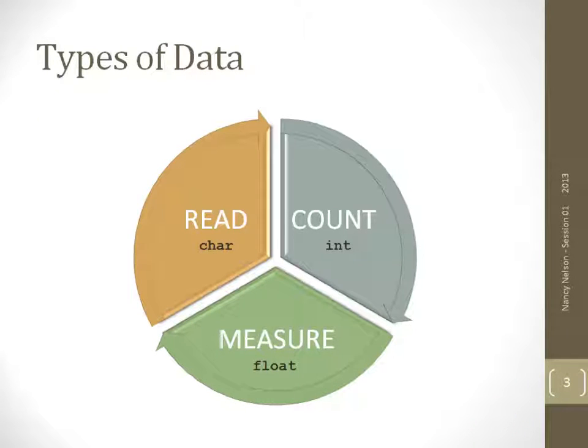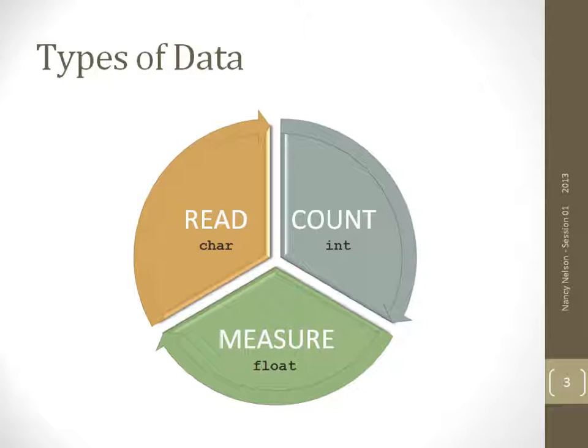There are really only three types of data that we need to keep track of. The first are things we count. So that would be things like the number of parts in an assembly, the number of people that have come into a venue, anything that we're going to count. The next are things that we're going to measure. These would be things like pressure and temperature, things that we, as embedded system programmers, are looking out for. This would be stuff coming in from our sensors.